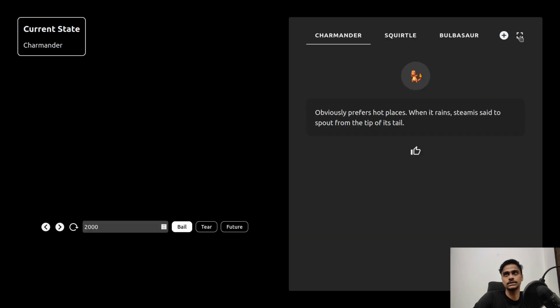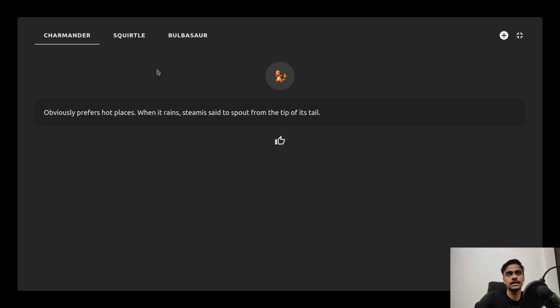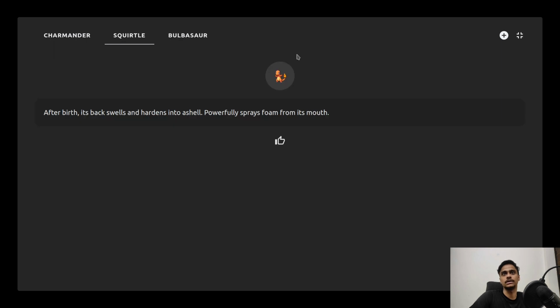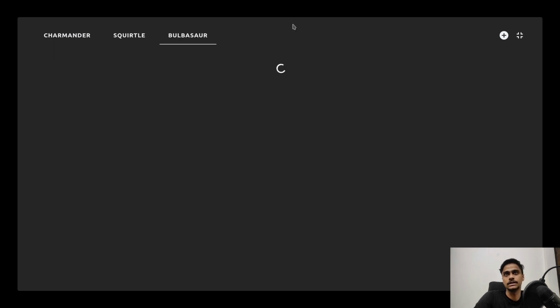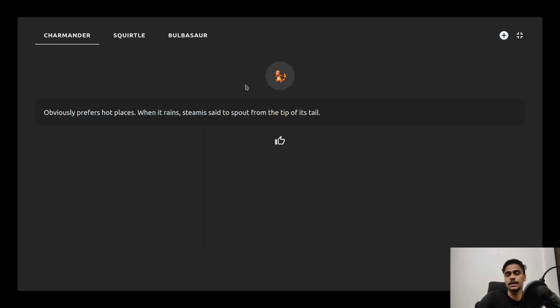First thing you can do is you can bail. Bail basically means I don't know what's happening, let's just show a loading state while we are waiting on the data. So this is the bail approach. This works pretty good. This is the base case. You should always implement a loading state while you are waiting on data.